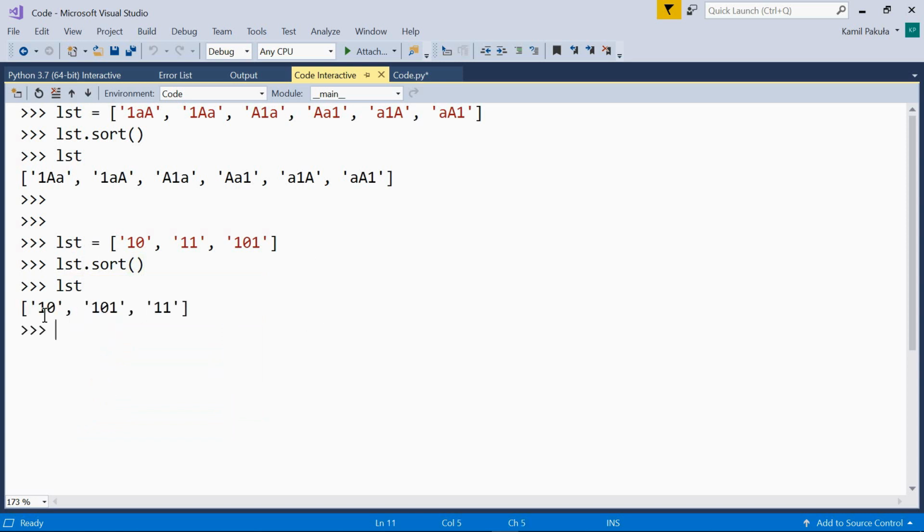Fine, so here we have 10, 101, 11. This is because first these elements are compared, they are all the same, then the second elements are compared. So 0, 0, and here we have 1. And this is why this is before this when treated as strings.